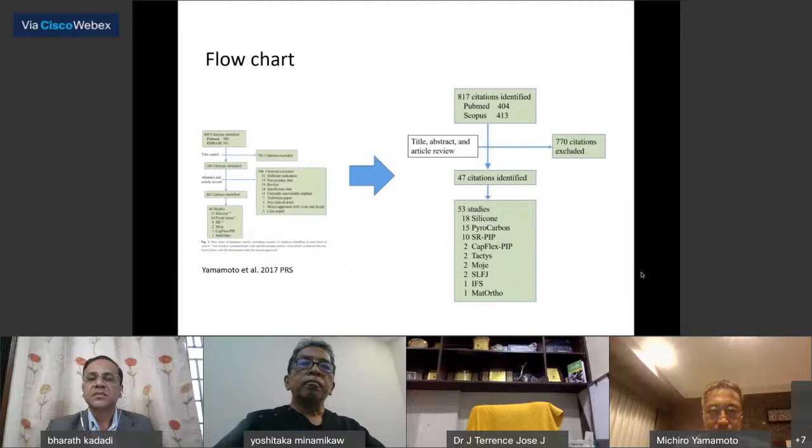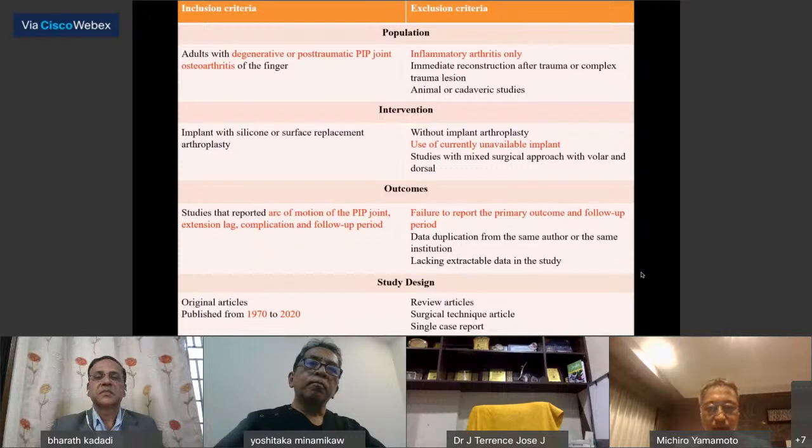Implants were classified into silicone or surface replacement, and the treatment results were evaluated for each approach. Adults with degenerative or post-traumatic PIP OA were included. Papers that cover only inflammatory arthritis were excluded. Currently unavailable implants were excluded. PIP joint arc of motion, extension lag, and reoperation rate were set as outcomes.